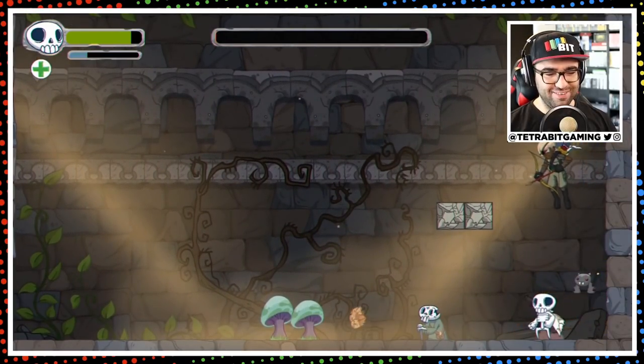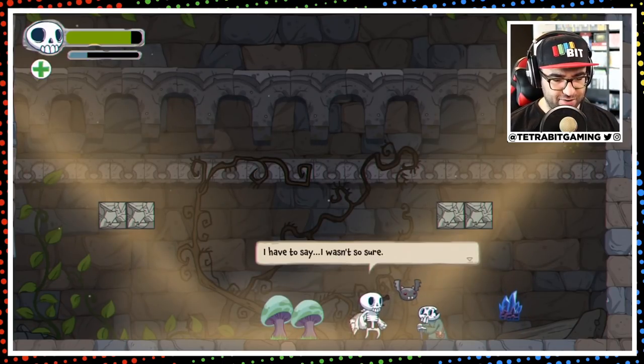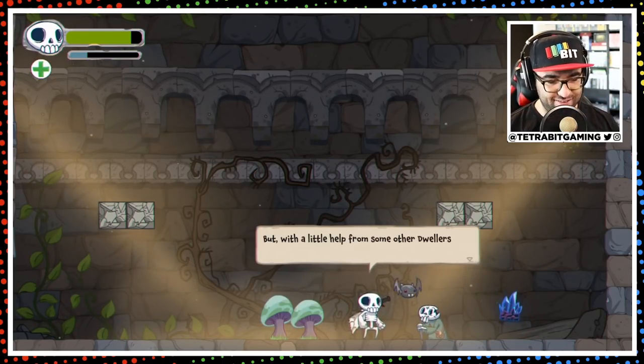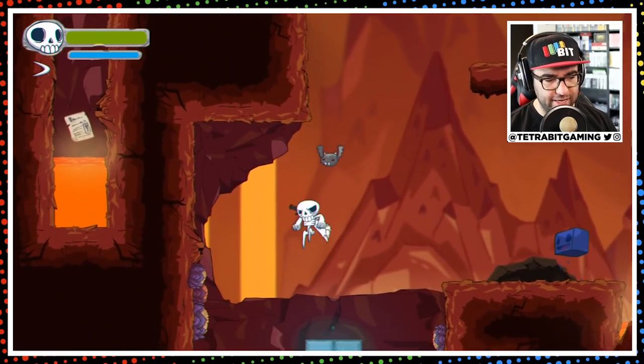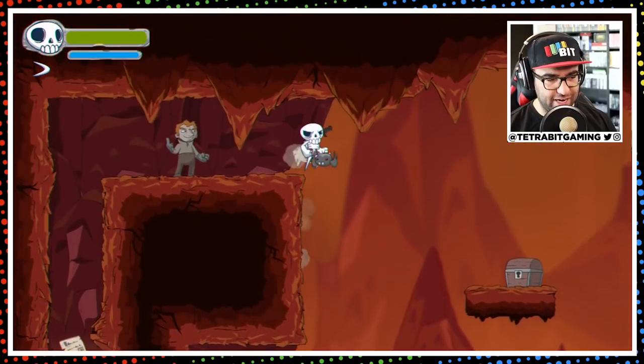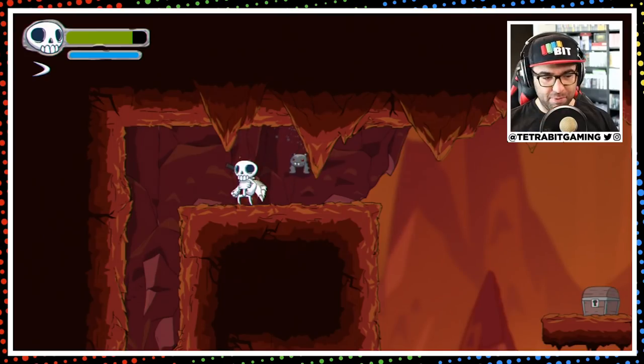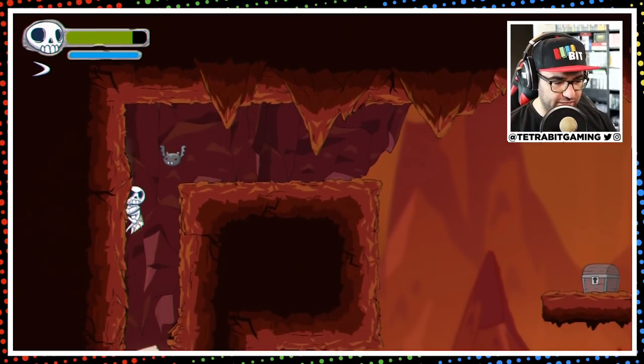Please, let's go. Did I die? Okay, there we go. You two, I knew you would make it here. Oh, he just vanished. Okay. Again, I really like this that it incentivizes good skill. If you're good enough at timing your jumps to get up here, you'll get rewarded. You'll get to fight a pyro dude. But there's also lore down here.